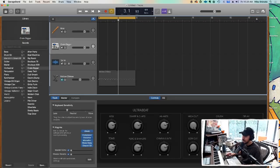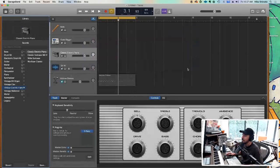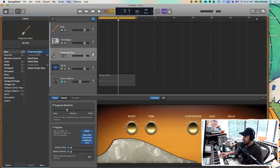I think their string sounds are pretty good too. Actually, let's just take a look. Let's keep our koto and then listen through some of these other things. So they've got a bass. They've got actual live bass sounding things. Kind of nice. All right, cool. Muted bass. Picked bass. Okay. Oh, upright bass. Tight.